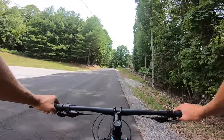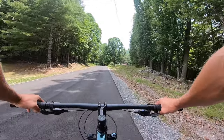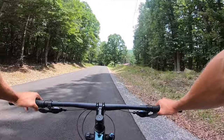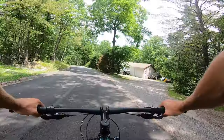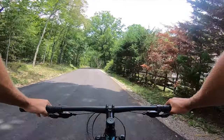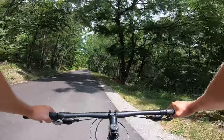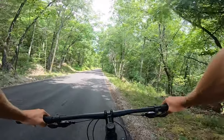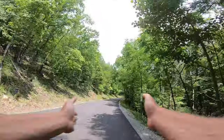We've started our descent down to where we're going to be fishing — got this hill to go down, so it should be a pretty good breeze. It's another day where it's like 90 degrees outside, a real scorcher. There are some pretty cool little sections to fish down here. It's not a huge creek by any means, but it's so fun to catch these native fish — small, tossing into little pools, and they're some of the prettiest fish you can catch.